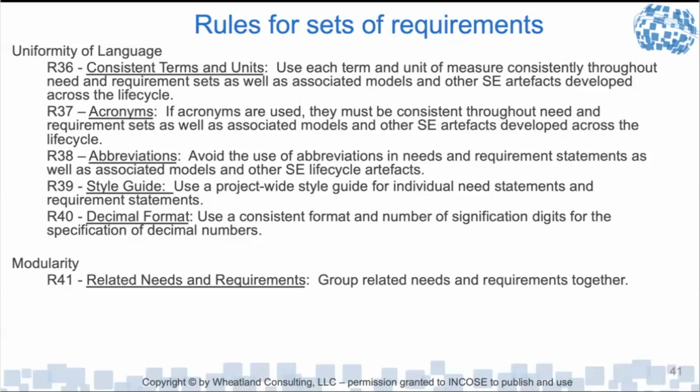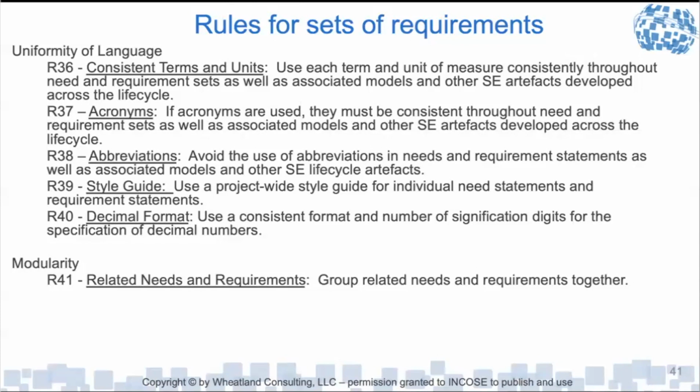or document or whatever. And a new rule that we added was R40, decimal formats. I didn't know this before, but in some cases in Europe, they actually use commas instead of decimal points. You want to be consistent, whether you use commas or decimals throughout your requirement set. The other thing we added in here is the concept of significant digits. Some places you'll see a requirement to specify 0.0x, and in some places 0.0xx, and some places 0.0xxxx. Each of those is an increased number of significant digits. You need to pick that, and especially if they're converting.